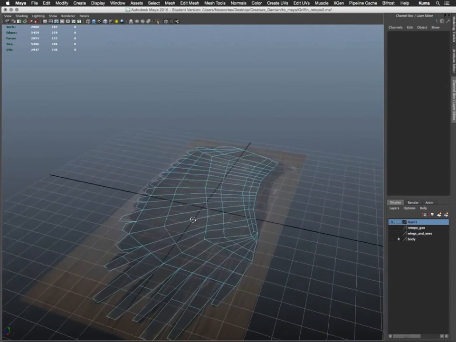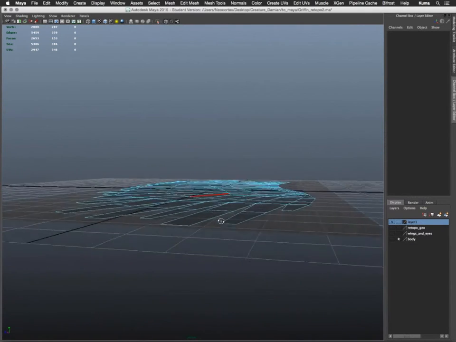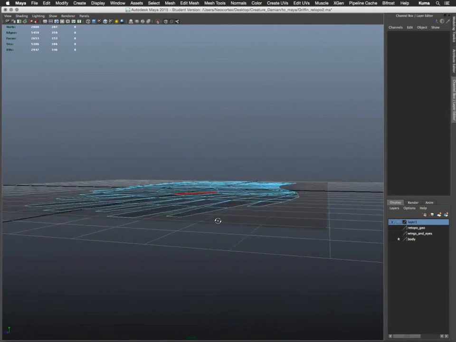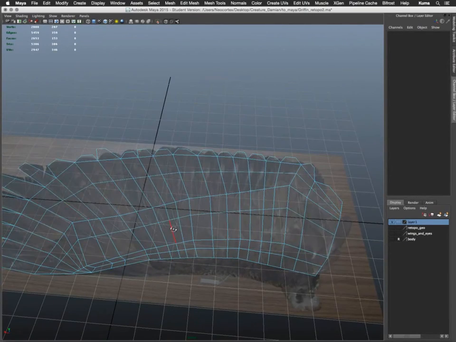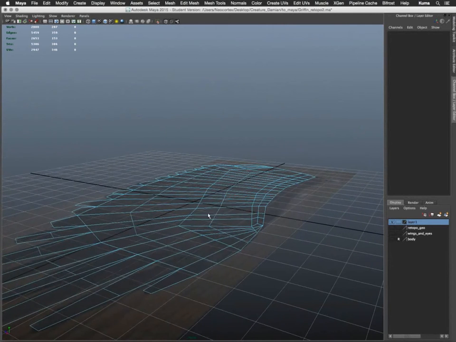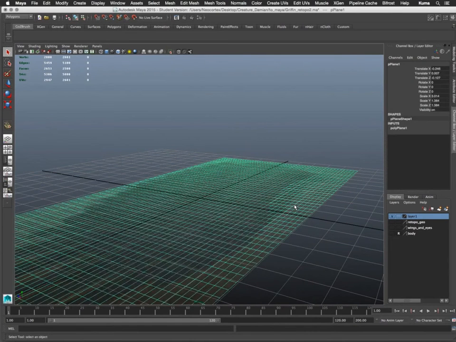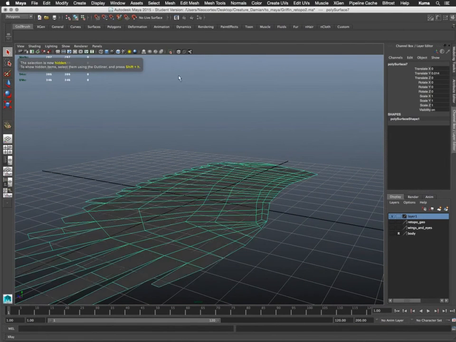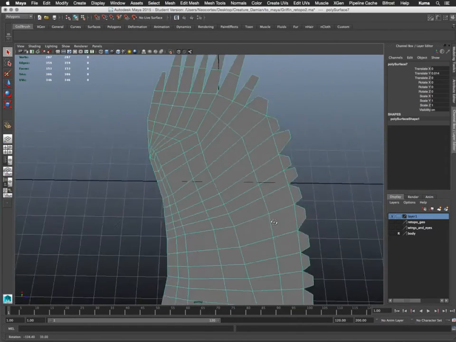So now let's take this, and I'm not so worried about the roundness that I'll want eventually in the wing. When I bring it into ZBrush, I'll do that inside of ZBrush. What I'm thinking about now is, do I want this to be a planar piece? Let's go to our Make Live and turn that off. I'm going to hide this, so we're left with this. So do I want this to be planar, or do I want it to have thickness? And that's the question, right?